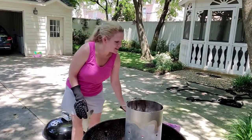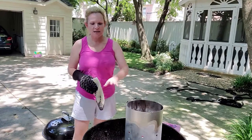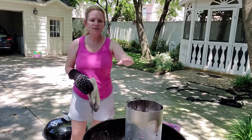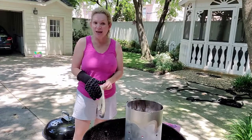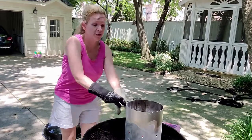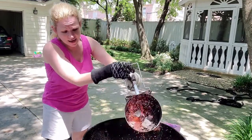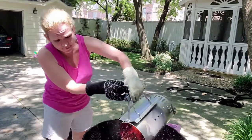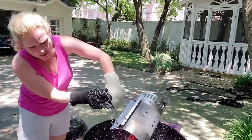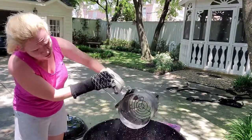All right, everyone. So you know that your charcoal is ready. Of course, they're gonna be red at the bottom, but on the top, once they're starting to get a little ashy. So that's right where my charcoal is. You can kind of see it, it's nice and ashy. And then I'm just gonna pour it in. I have these two little baskets that will hold all the charcoal.